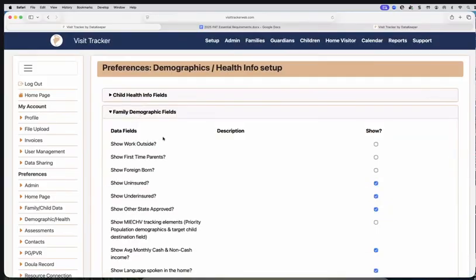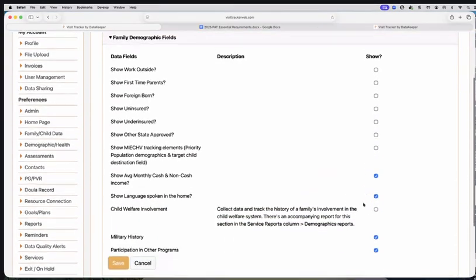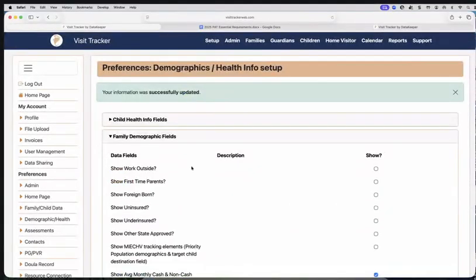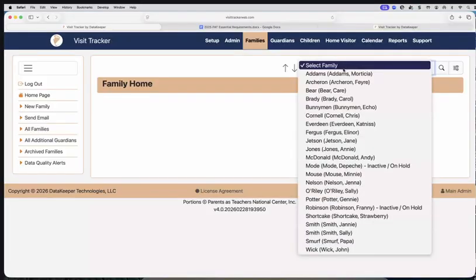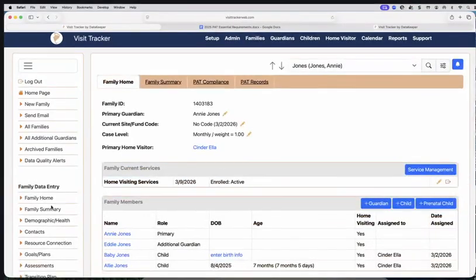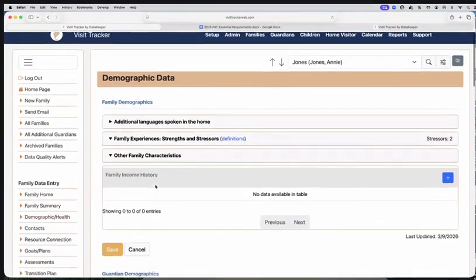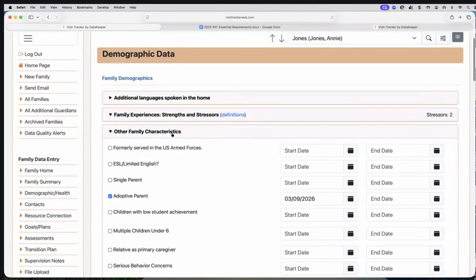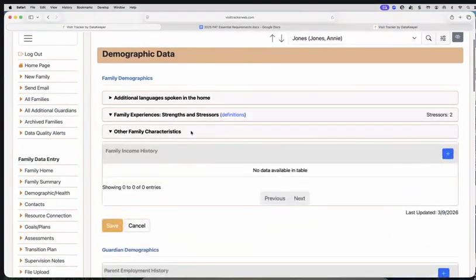So family demographic fields, if there are any of these, you can uncheck them so that way they don't even show up. Some of them will always show, but you do have the option to turn some of those off, which is kind of nice. So just kind of showing the things that your organization is interested in seeing. Okay. So that would be the big one.